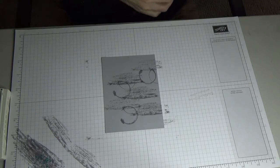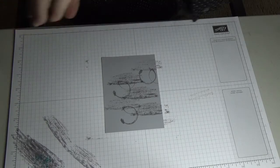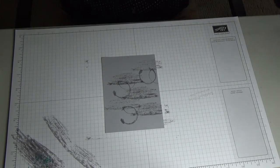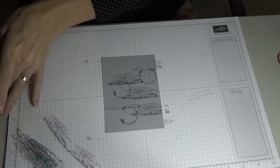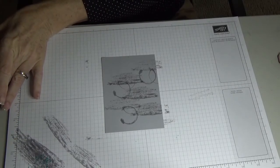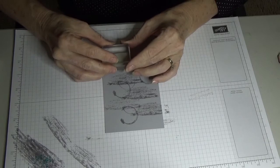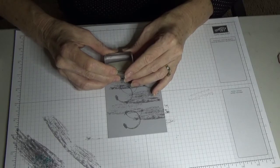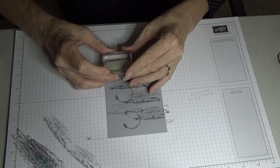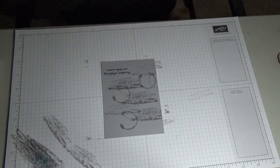And then what I'm going to do is I'm going to use my basic black, and I think I'll just put my sentiment in there straight away. Now you can put any sentiment that you want. I've chosen one from Artistically Asian. So I'm just going to stamp that up in basic black. I just think basic black makes my image a lot more vibrant. So you can pop that anywhere you like. I'm just going to put it a little bit from the bottom. Hopefully it's going to be straight. Wonderful.